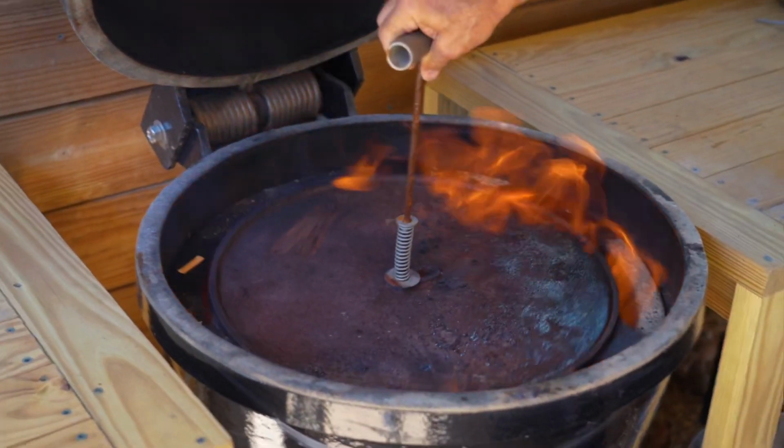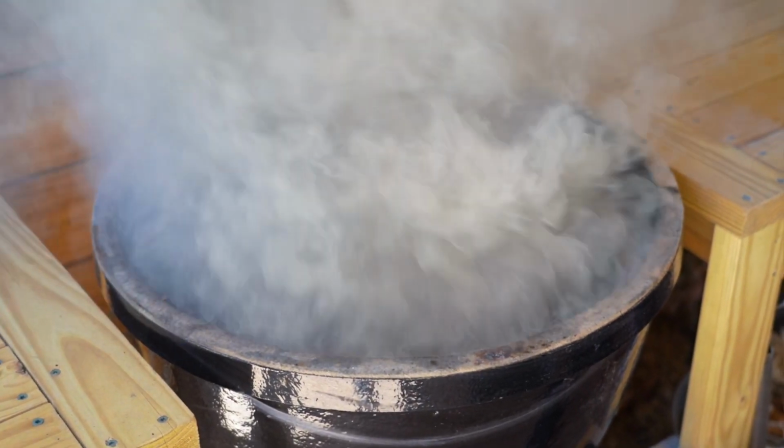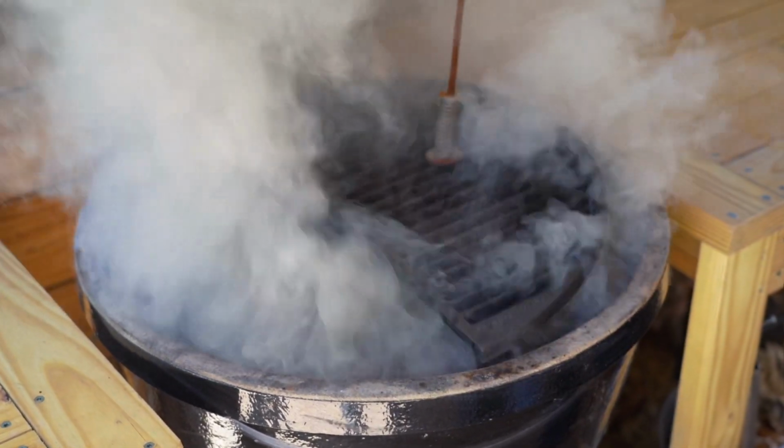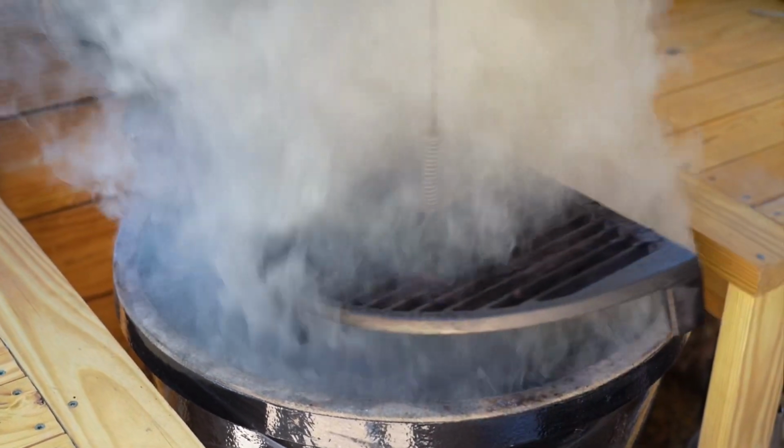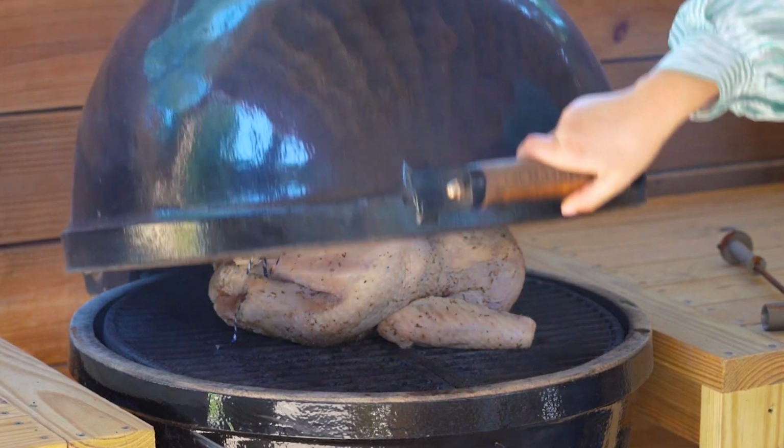And after we add the chips, then we'll put the grates and the plate back on it for the indirect heat, and then we can put our bird on top of that. And it goes until the bird registers 155 degrees in the breast, which will take about 5 to 6 hours.